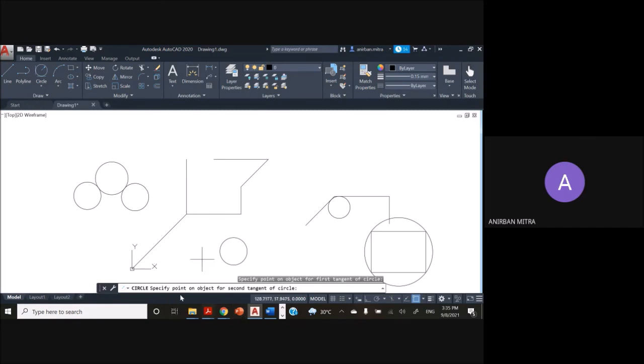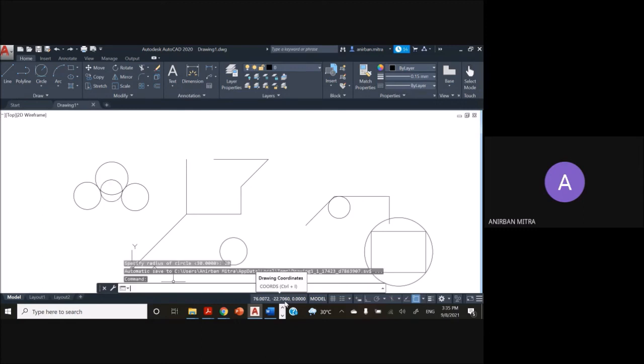I have clicked on it. Now the command prompt changes. Specify point on object for second tangent. Second tangent is this one. I have clicked. So that is designated as the second tangent. And then it says specify radius of circle. Previously I had given 30. Now I will give 20. And you can see that this circle is created, which is tangent to both of these and it has a radius of 20.